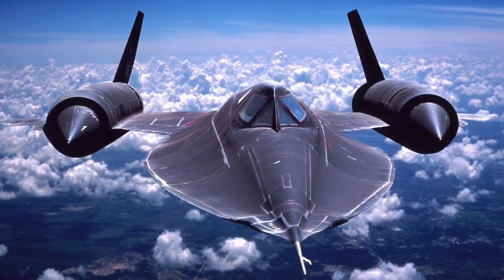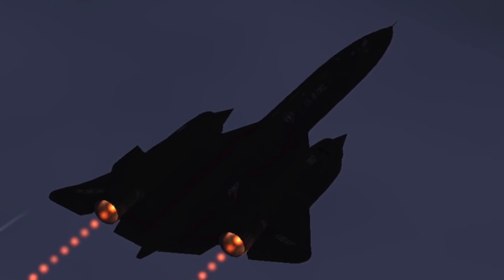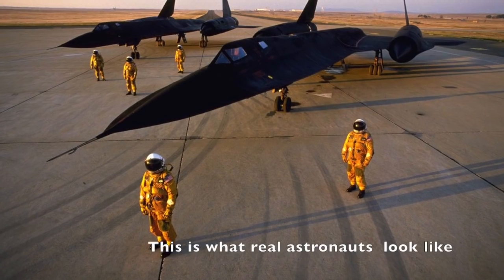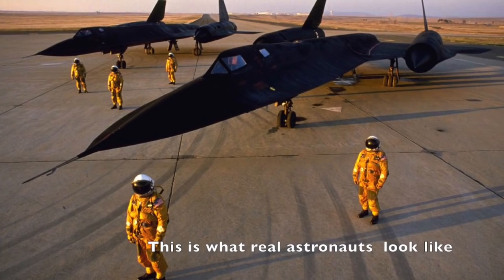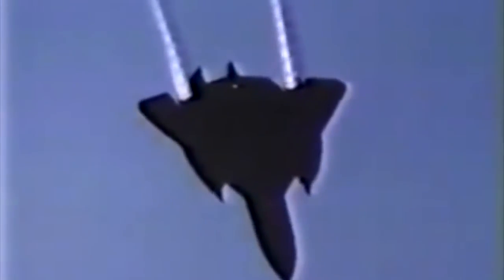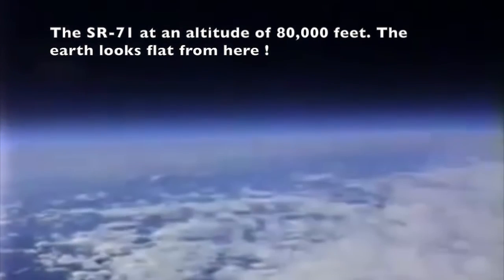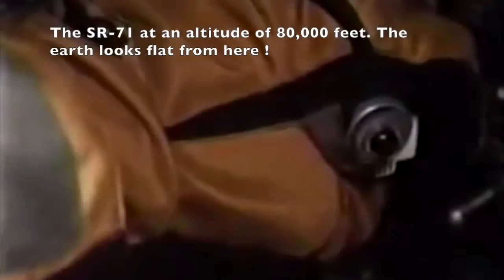The Lockheed SR-71 Blackbird was the CIA's first true spy plane. With a top speed of Mach 3.2, its only limitation was that the fuselage heated up to 400 degrees Celsius at the edge of the atmosphere. So they built it out of a revolutionary material at the time called titanium. This was in 1964. They hired the best minds in the Western world to develop the technology to replace the U-2 spy plane, indicating Mach 3.0 at this time.